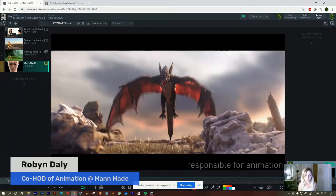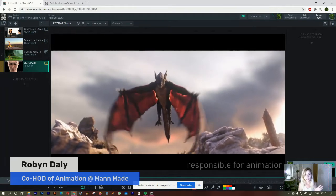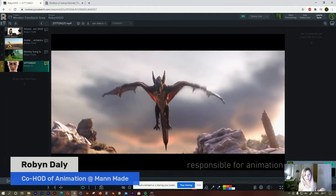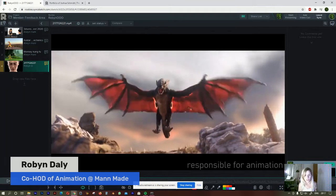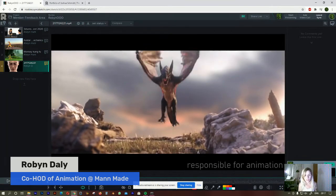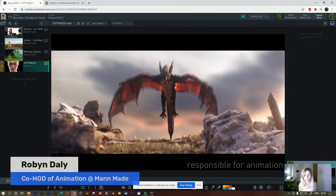And it's also good to try and avoid twinning as much as possible. So it's not a straight on shot, but it's quite close to being a straight on shot. And already the wings are flapping very much at the same time. The feet are pretty much on the same level for most of the shot. So it would really add a bit more interest. Over here they do change, but here they're very much on the same level as each other. So if you just bent one and brought one up a little bit and one was slightly lower, that would add a little more interest. It would also maybe help to slightly tilt the body, just to put it slightly off center so it's not as much twinning going on.